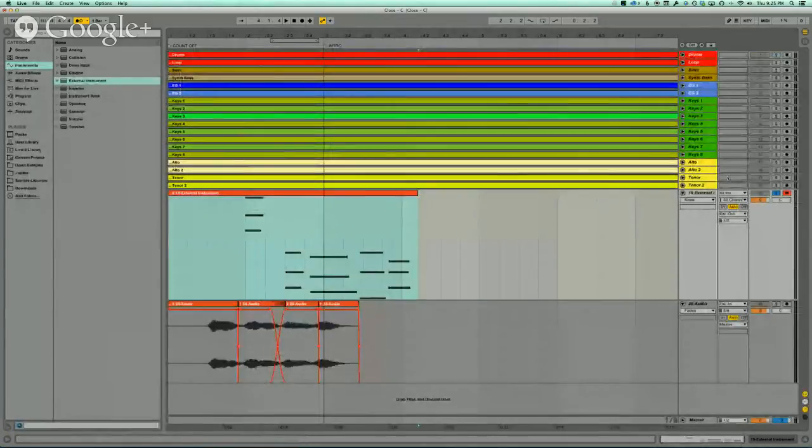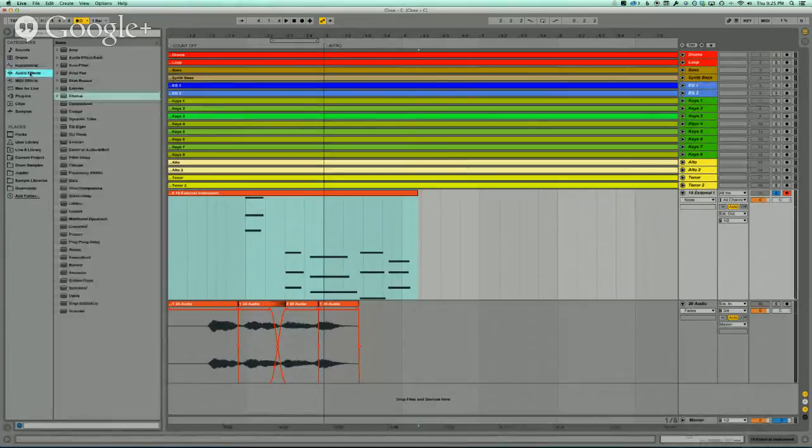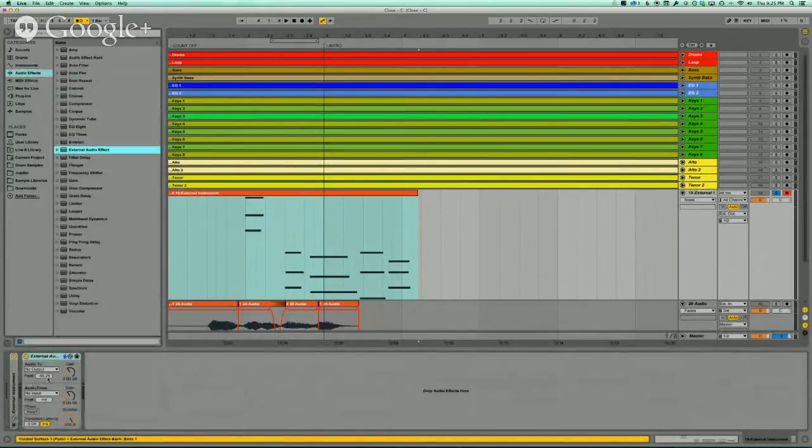This also works with external effects. So if you have that outboard gear that you love to use, we can use that with an external audio effect. We can drop that on here as well. And same thing, we have basically an insert. We want audio to go to, let's see here, this is a Strymon Blue Sky. We want it to go to 5 and 6 here. Audio coming back in through 5 and 6. Okay, so this is a reverb. Let's hear what it sounds like. Select that, loop it. I'll turn this up.